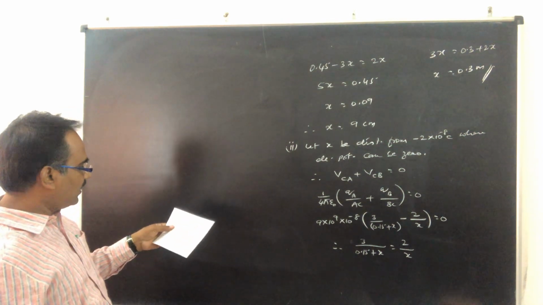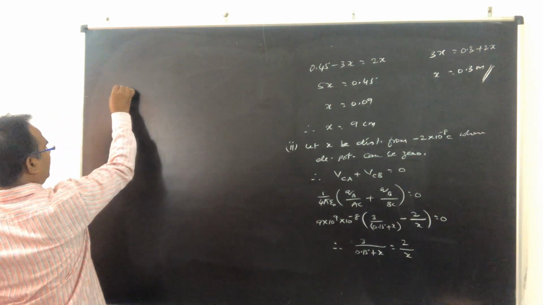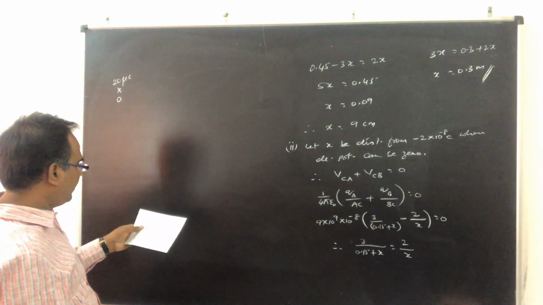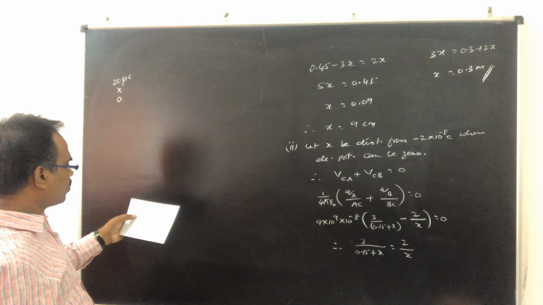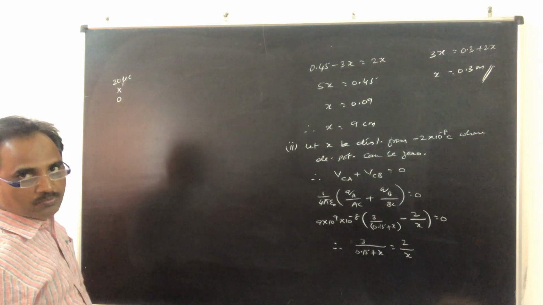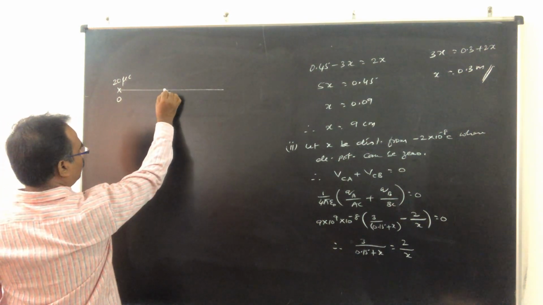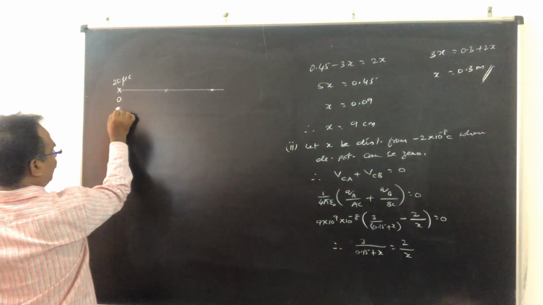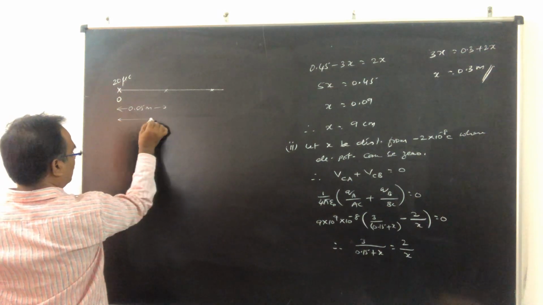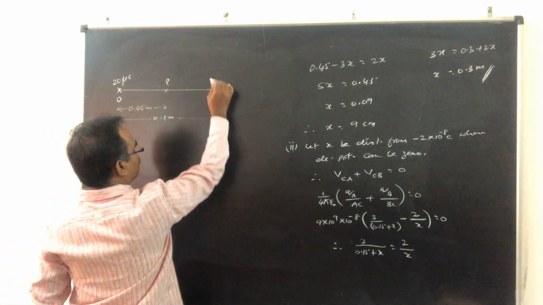In this third problem, it is given that a charge of 20 microcoulomb produces an electric field. Here at O in air, there is a charge of 20 microcoulomb. It is producing some electric field. Two points are 5 centimeter and 10 centimeter from this charge along a straight line on the same side. So here this is the same side of the charge. There are 2 points here. One point is 5 centimeter like this. Another point is 10 centimeter like this. So this point is P and this point is Q.